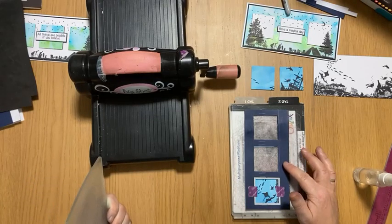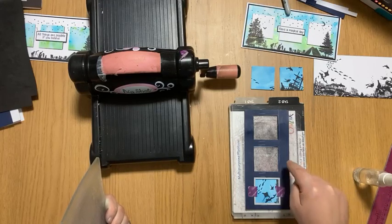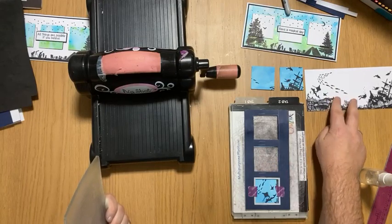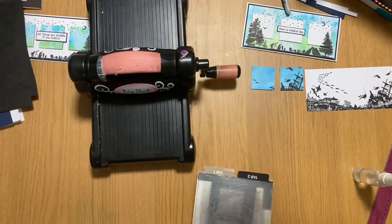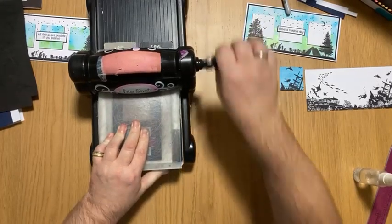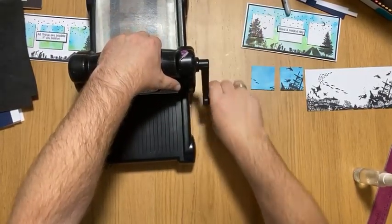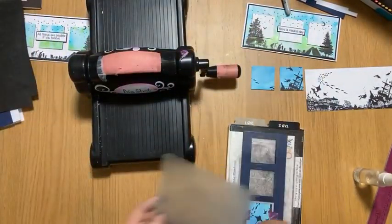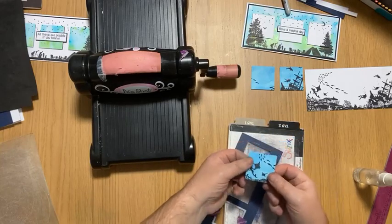Because you're using a stencil, you've got the depth of the stencil and the depth of the two pieces, and because these are 300 gram, probably not. You could try it, your machine might be thick enough and powerful enough to do it, but I would rather just go one at a time. It would put more pressure on your top piece, so you might get a die edge, but if you don't mind that, then that's fine.